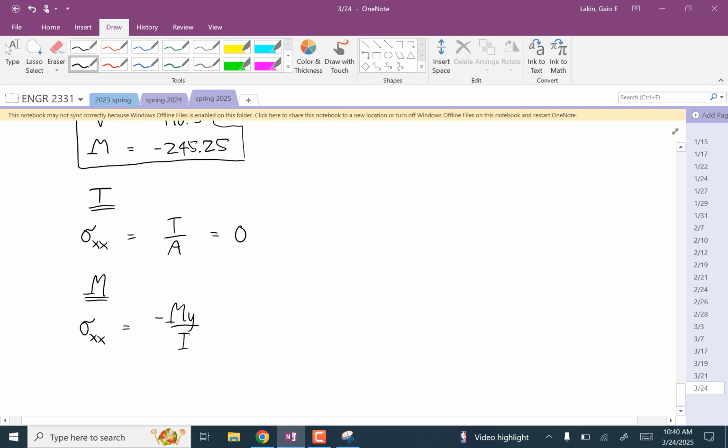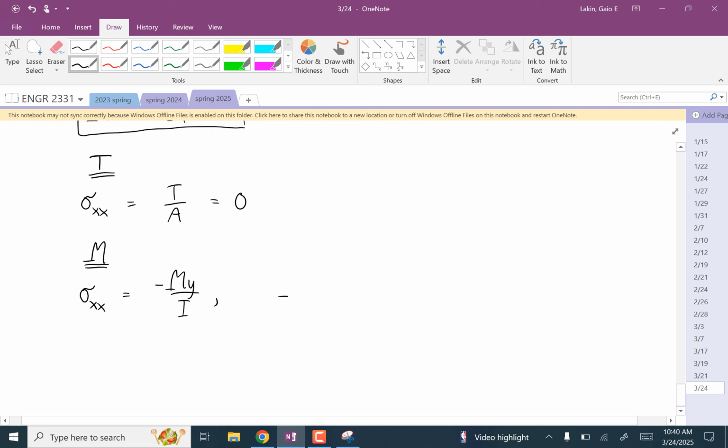Can we do the calculation? Of course we can do it. You can calculate anything, you know. But can we trust our calculations for the stress due to the bending moment? Think about the beam requirements for bending moment. It has to be straight. It has to be prismatic, so the cross-section doesn't change. And it has to be symmetric about the y-axis. So we're good for bending moment.